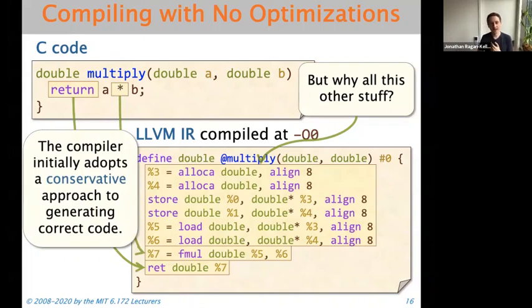Really, what's going on here, you could have easily written a C compiler only capable of compiling a function like this without having all this other crutch in the middle. But Clang needs to be able to compile completely arbitrary C code. And it would like to be able to do that using logic that's as simple as possible. And it turns out that the semantics of C are really complicated.